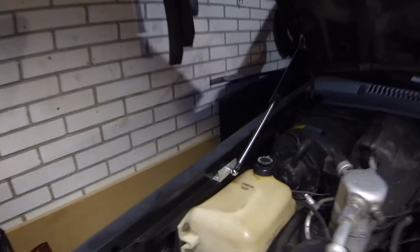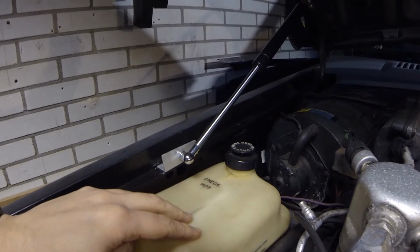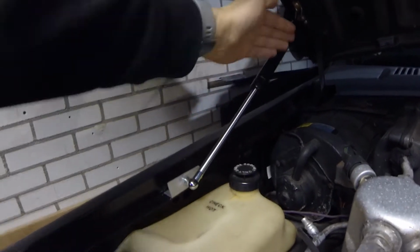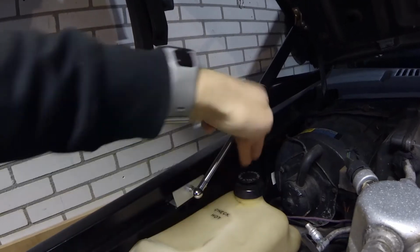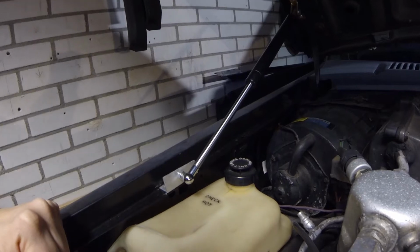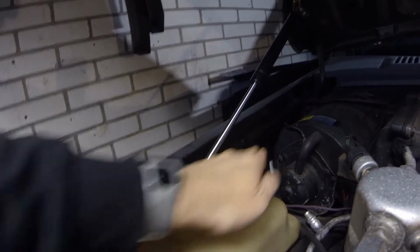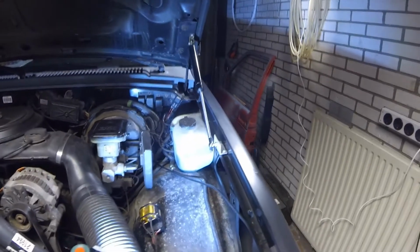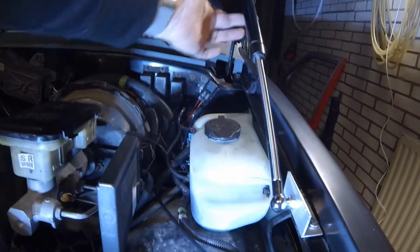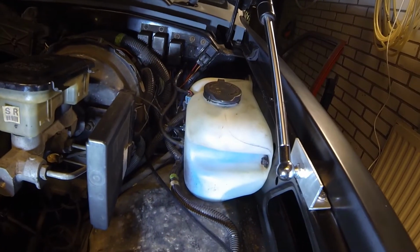I had to do some finagling because of the coolant reservoir bottle tank. This part, when it's actually compressing, it wanted to press on top of the cap, which is of course not good. So I raised this up a little bit, so now it's just barely clearing, but it's clearing. And the same actually happened on this side, where the reservoir was touching the washer fluid reservoir.